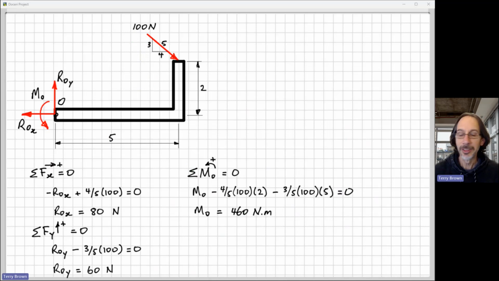Or 100 Newton meters. So our ballpark guesstimate here, if we drew this accurately and drew this line from here to here, is something around about 5. So that tells us that we haven't made a silly mistake in here. For example, we might have put a plus in here instead of a minus, and then we would have got a much smaller magnitude of our moment. And that would have told us, hang on a second, there's something not quite right going on here. Okay, so that's the end of the problem.